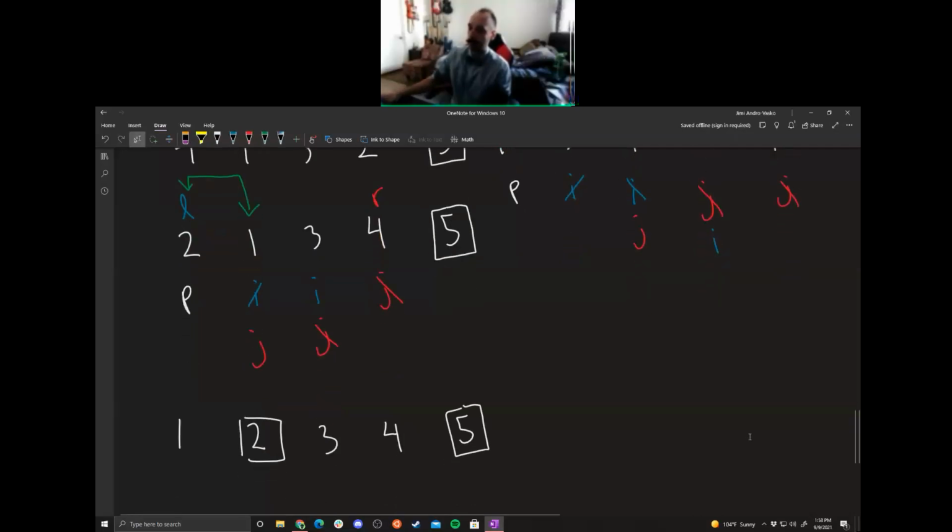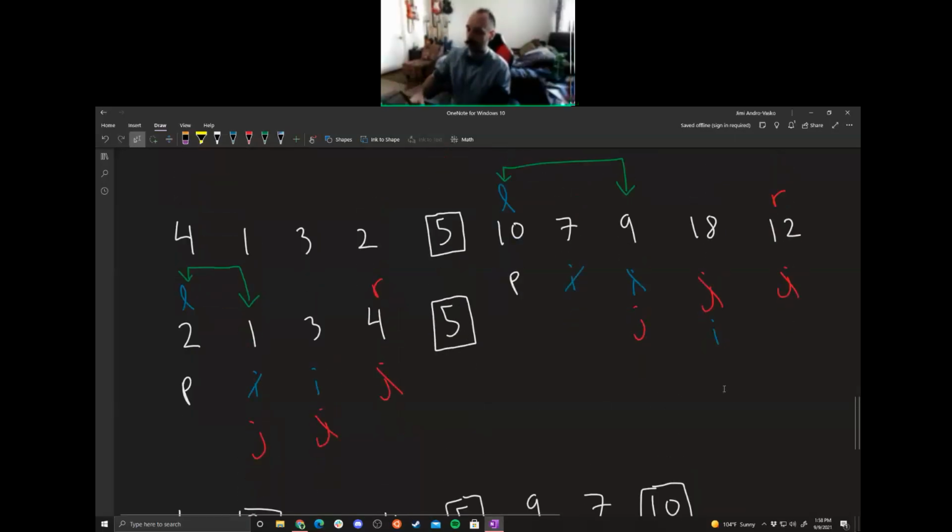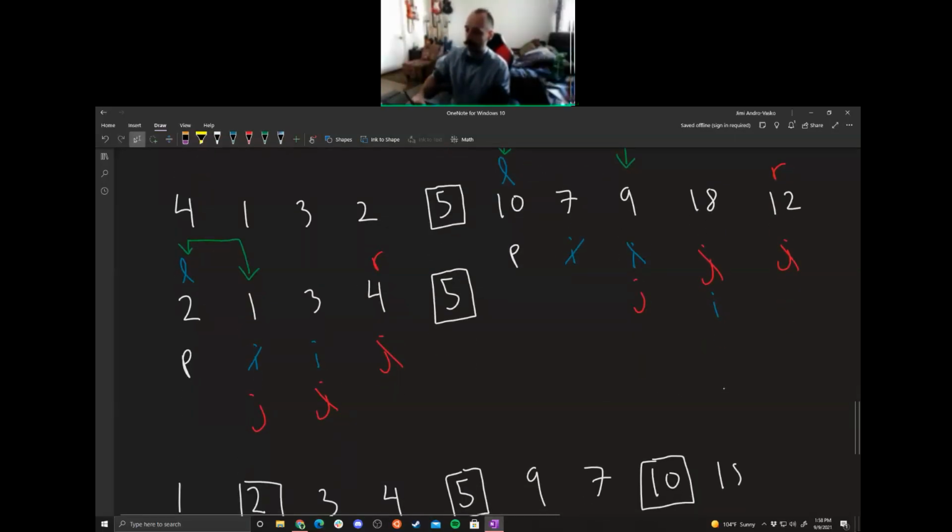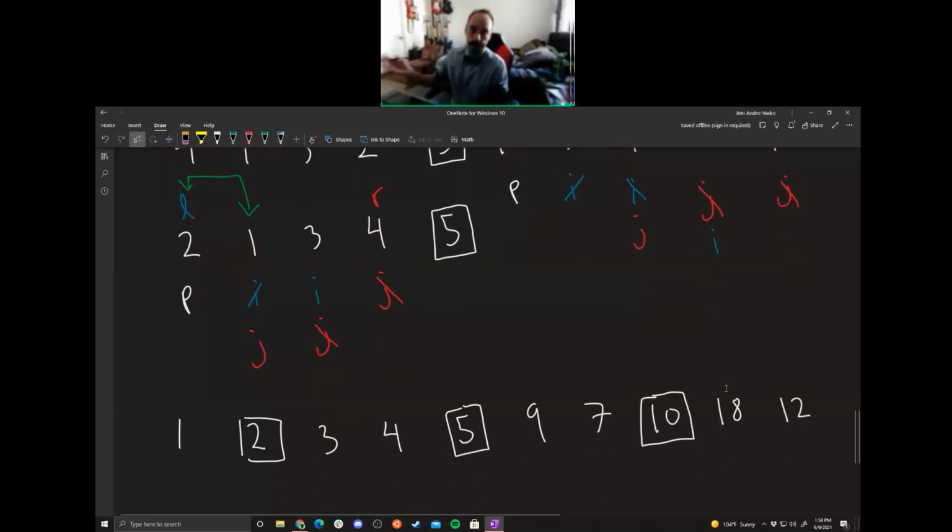So what happened now is, I'll just put this here below. We're going to have 9 over here, 7, and then 10 will be in its correct position. Because we know that we broke it in two pieces, then we have 18 and 12. We know that since they crossed, everything to the right of J is larger, and left of I is smaller, so the pivot being in its position is in its correct final position.